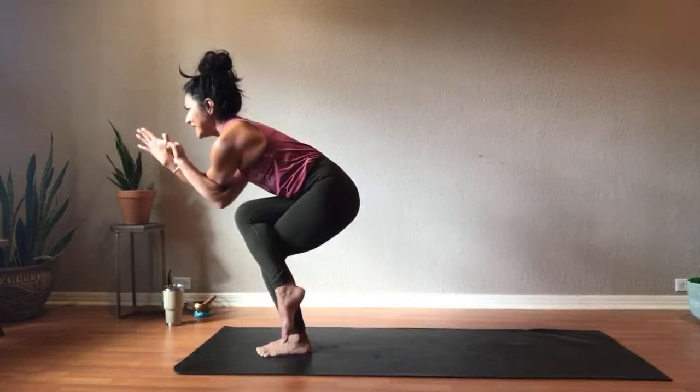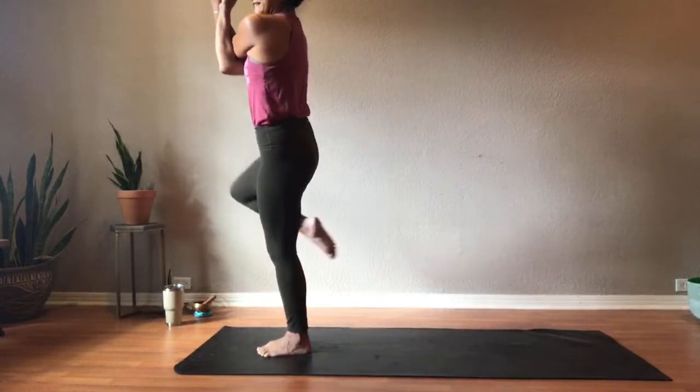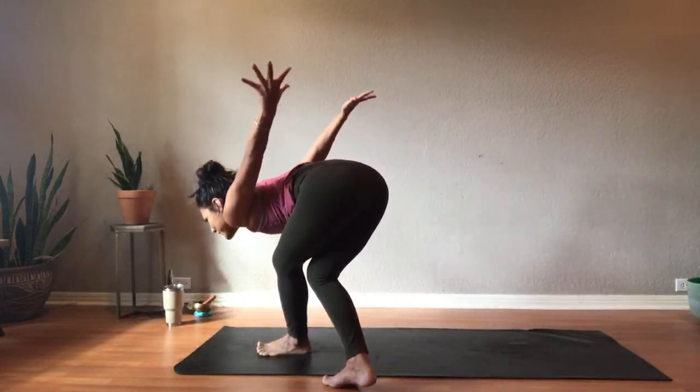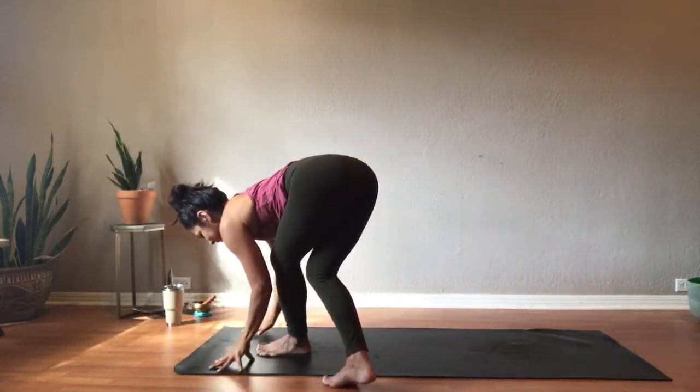All right. Lift the right knee up towards your chest. Hold up. Let's step it right foot behind the left. Curtsy. Unwind the arms. Wing them back. Opening up through your chest. You've got it. Drop your hands down.